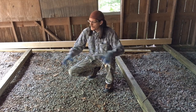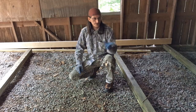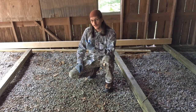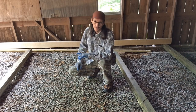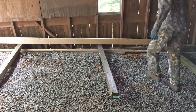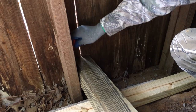Okay, got three pressure treated 4x4 posts that are 8 feet long that eventually, hopefully I'll use to do the milking parlor lean-to. But for now, they're gonna be used for this magic trick. So, let's see what we can do. That's really rotted.